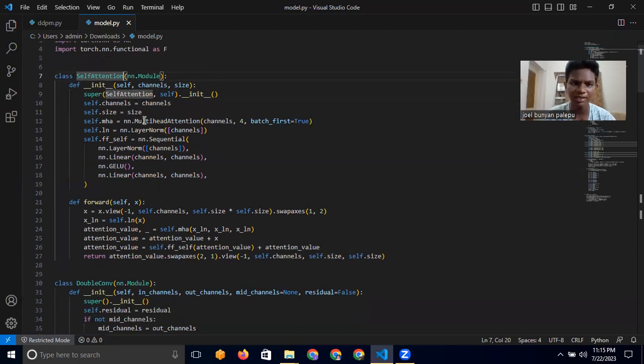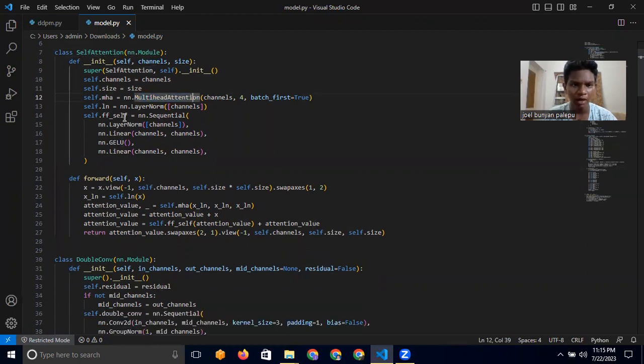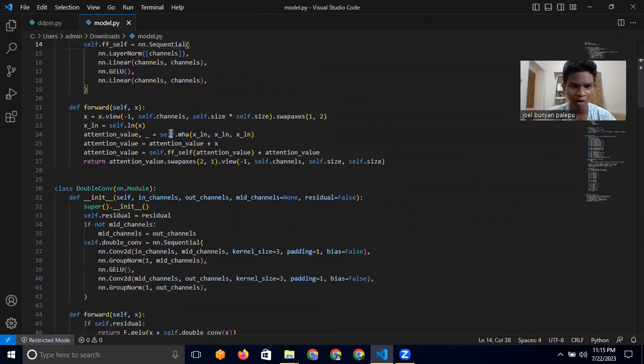We're going to do the classic attention. We're going to get the multi-head attention function from torch. I'm going to create a feed forward neural network to calculate the output. So this is the forward function. See what we'll do. We'll take an x, which is, let's say, the image or some output.